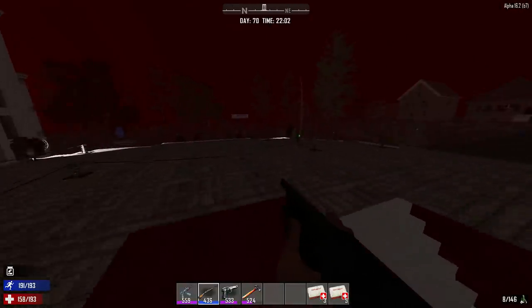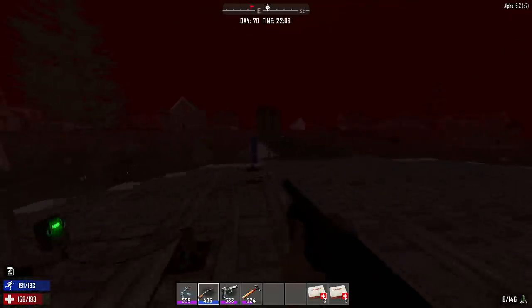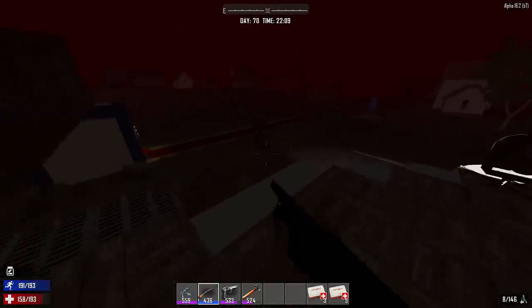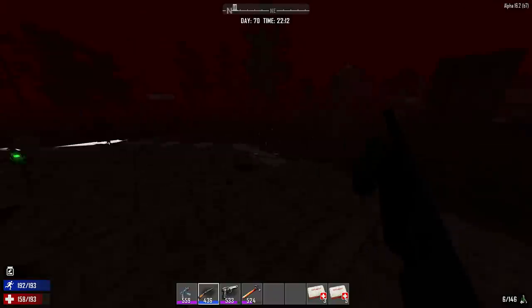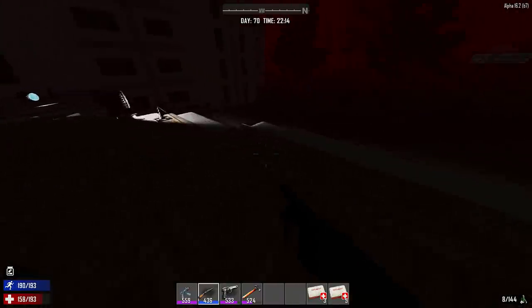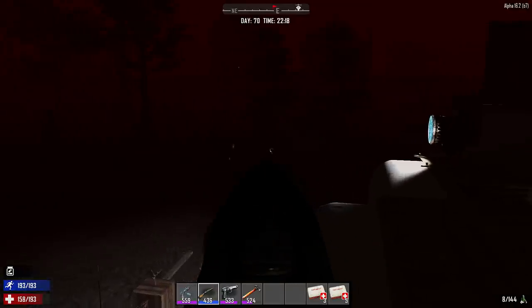Where are they coming from? Oh no, don't come from that way. No, they're coming from that way. The one place I don't have lights and... No! Come over here! This side, where I had the lights and the barbed wire. You never know where they're gonna come from, though.